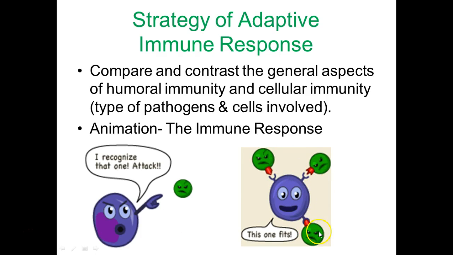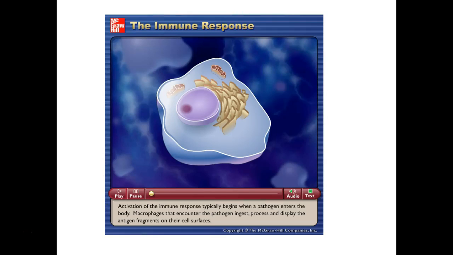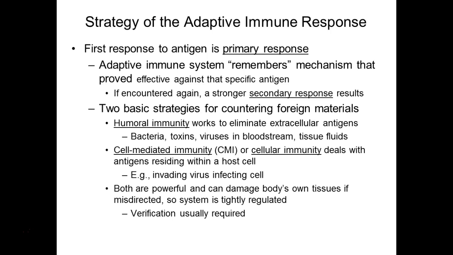So notice we got 3 different bad guys, but only this one, particular one, is this white blood cell recognizing, right? Just that one bad guy, right? So this is the one that fits. I recognize this one. So I'm not going to play this animation. I'm going to skip over it for now. Come back to it next time.